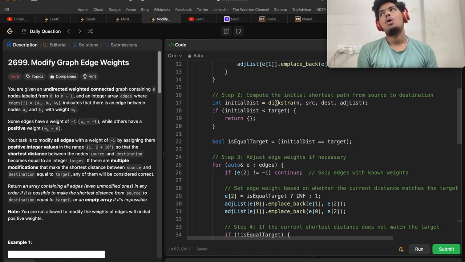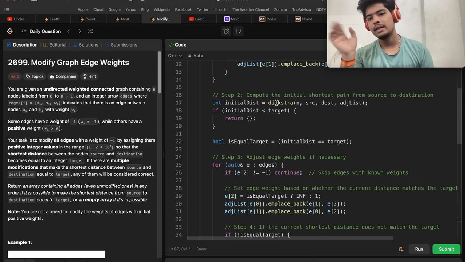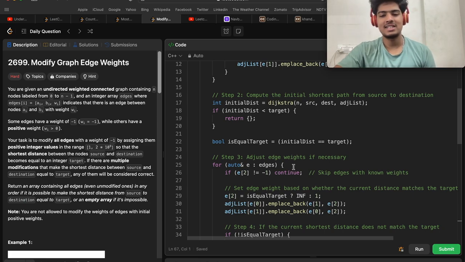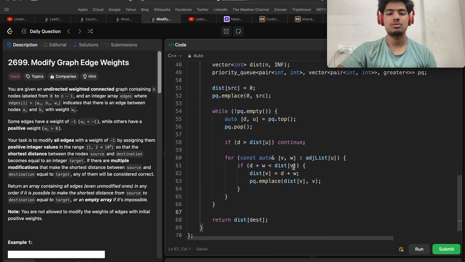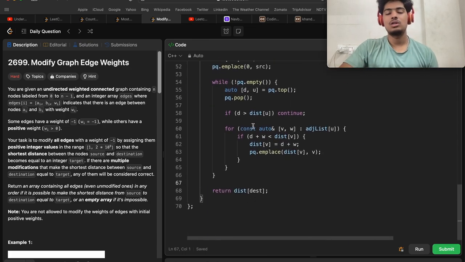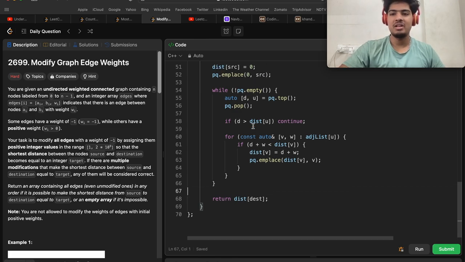Okay. Now my third condition, if the initial distance is greater than target, in that case what I have to do, that path cannot exist at all, so we will remove the path. So these three conditions are there, and it's a very simple algorithm, so you can see this also. So this was the code, and if you find this helpful then please like, share and subscribe.